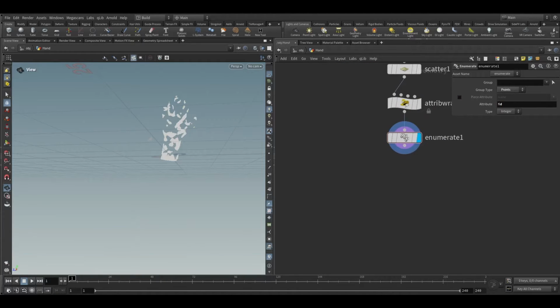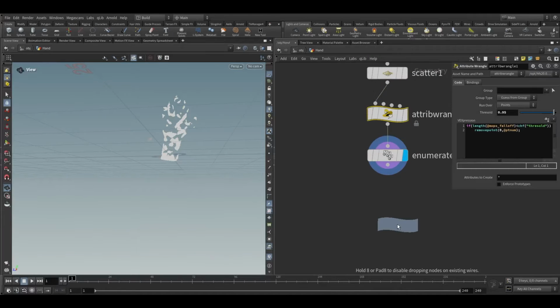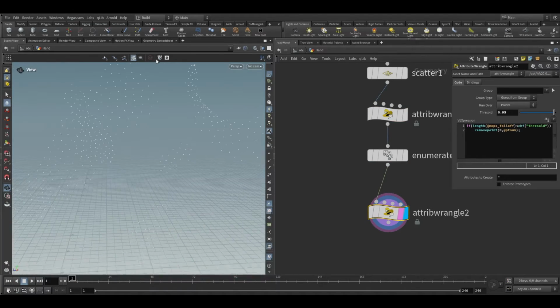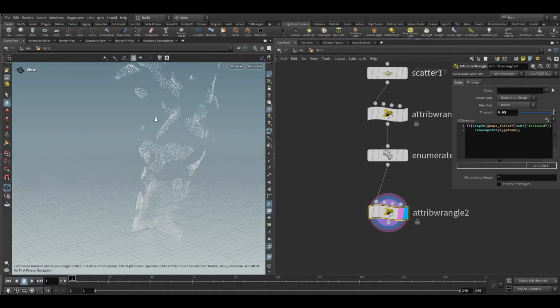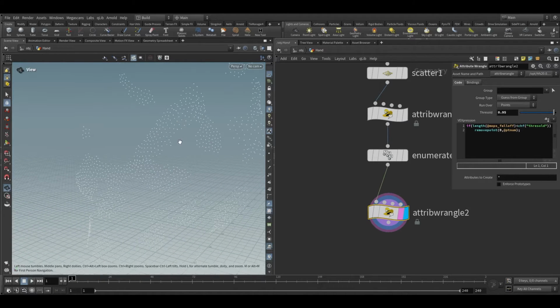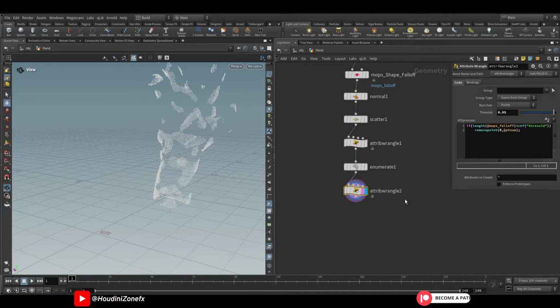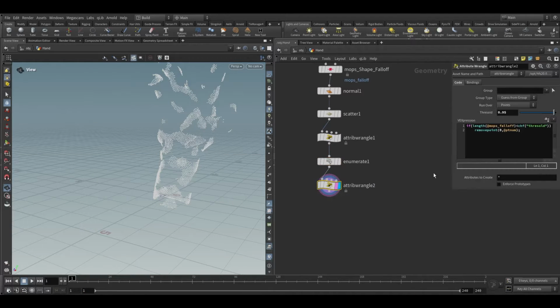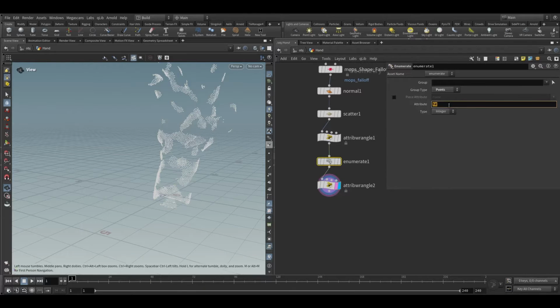And now we will copy this attribute wrangle here, and since all the points are extremely close to each other, if we add a balloon, then each balloon won't have enough space to inflate. So it will create issues and the simulation will get slow.